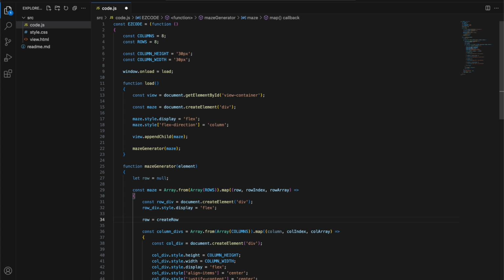We're going to create a row, and we need to pass in a few things to help create the row. The first argument here is going to be row, and then the next one is going to be the row index, and then the row array again. So we're going to see what those mean.